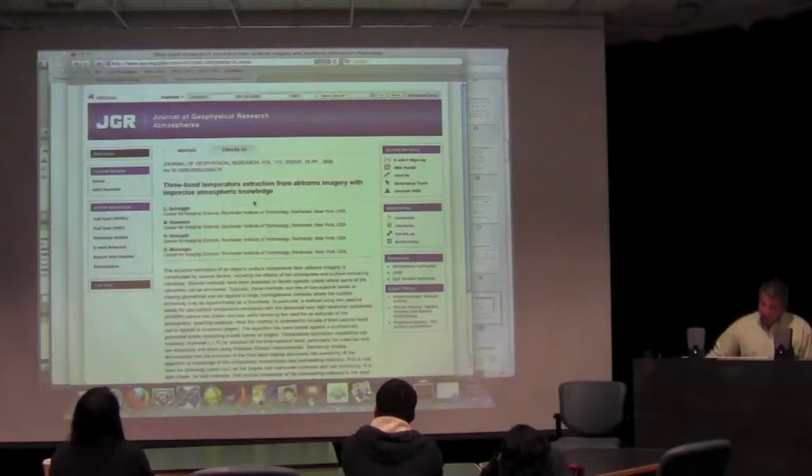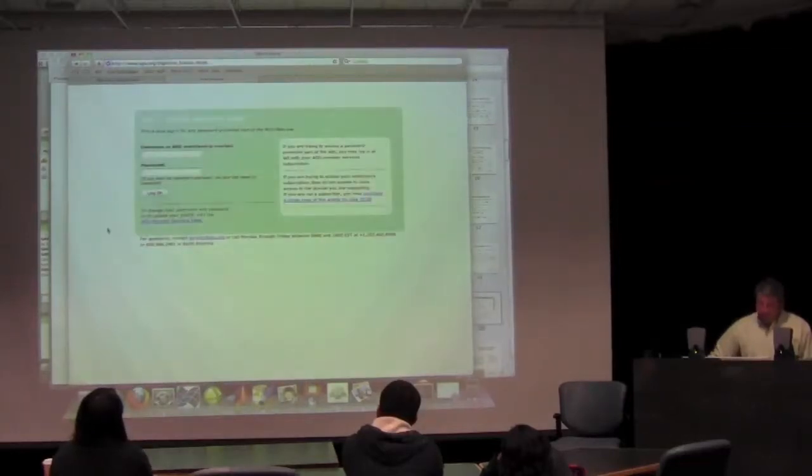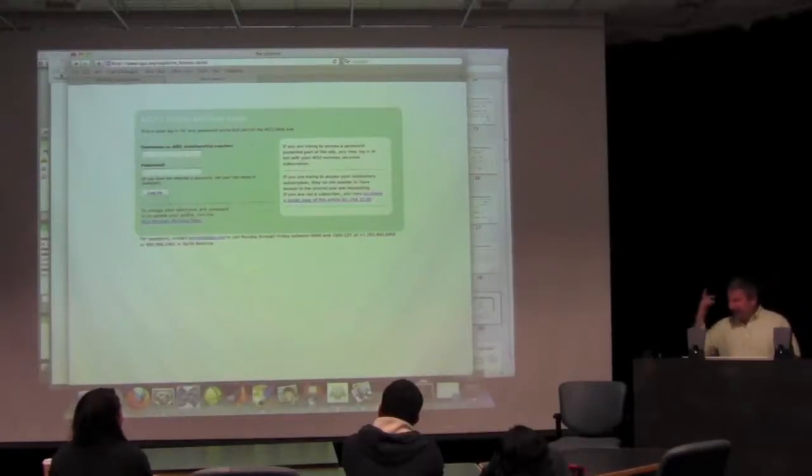Where's that? On the left, it's got full text PDF article resources. Where is it? Left of where your cursor's up. Oh, okay. All right, so I guess you have to be an American Geophysical Society member to do this. If you Google Scholar, you can probably find it somewhere. Yeah, and I have copies of it too.